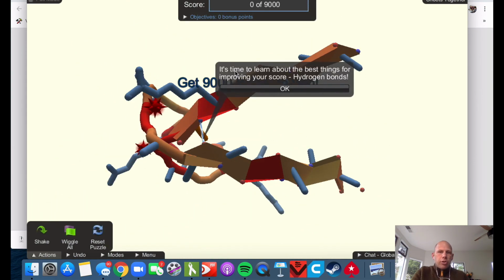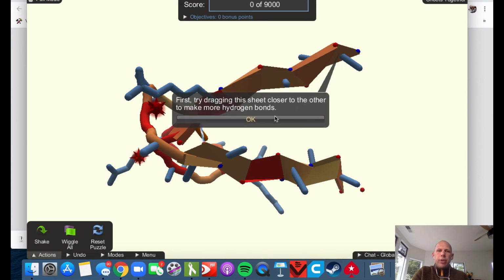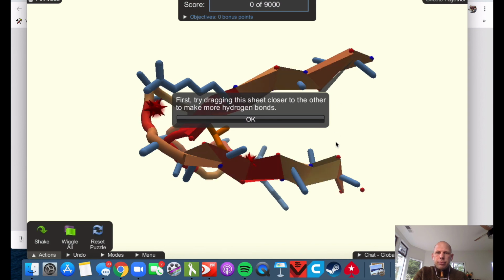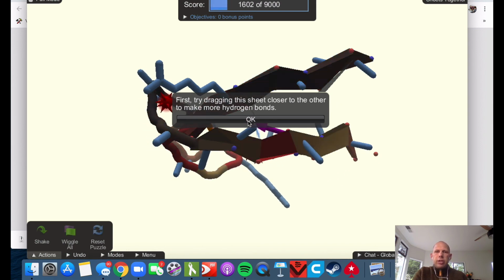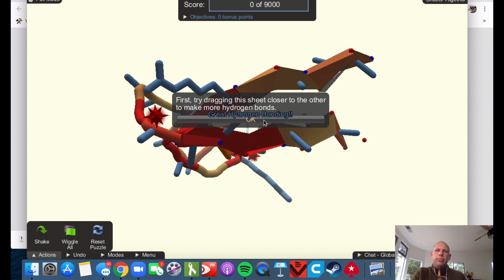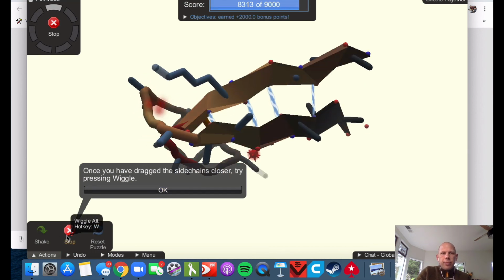Look at, we have this larger protein here right now. And look at, we have some beta pleats show up. Remember, beta pleat is a type of secondary structure. First, try dragging the sheet closer to the other. I did that. And this is going to try and get you to form hydrogen bonds. Once you've dragged the side chains closer, press wiggle.